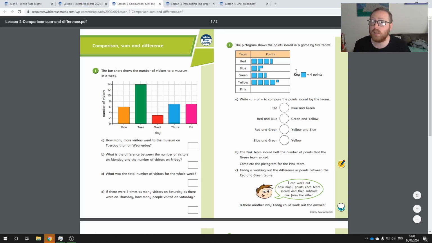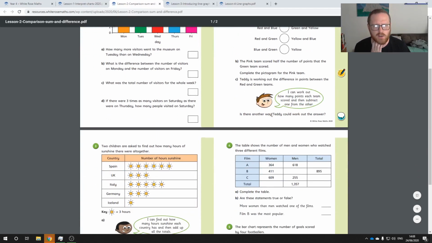Okay, and you've got some pictograms to ask questions about as well. So again, you've been given a shape that is worth 4 points, and some of these shapes have been divided equally into different amounts. Okay, so this one here is 3/4 of one of those shapes. It's not 4, but it's not half, so it's not 2. I wonder what number's in between 2 and 4. Oh, tricky one this week, tricky one.